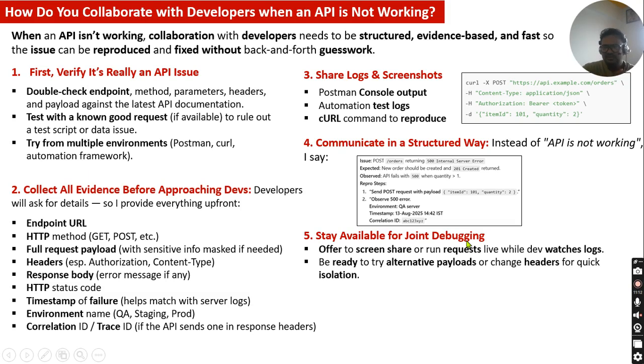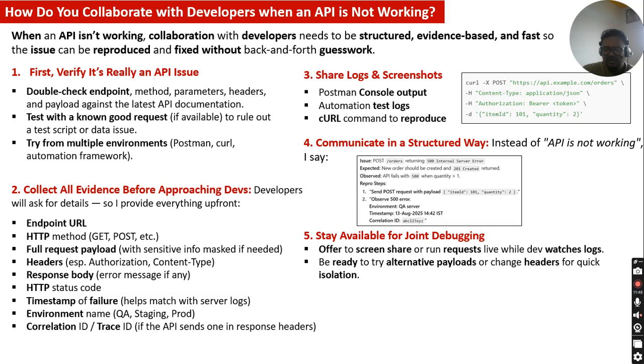This is maybe one thing QA most of the time fail to do. When they raise a bug, they feel, okay, my job is done, and now the developer will do everything. But sometimes, even though you have given proper information, the developer wants 10 to 15 minutes of your time to understand the nature of the bug. Sometimes it may be a machine-specific or IP-specific issue in the API. At that time, always be ready to do joint debugging: offer a screen share and run the request on a live tool, so the developer can see the logs on the server side and start debugging.